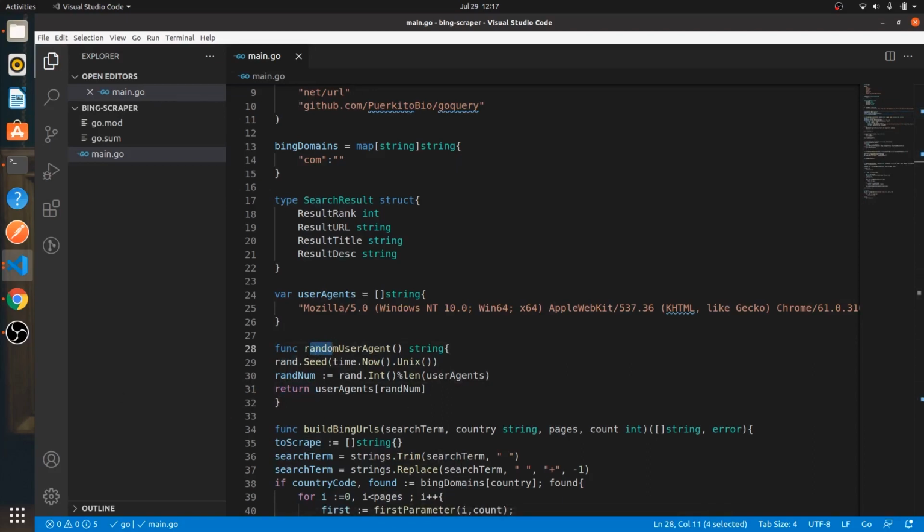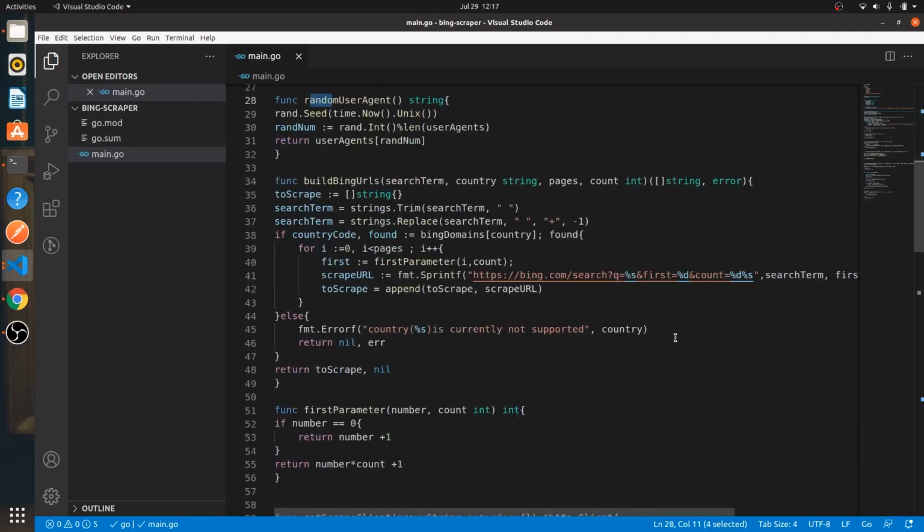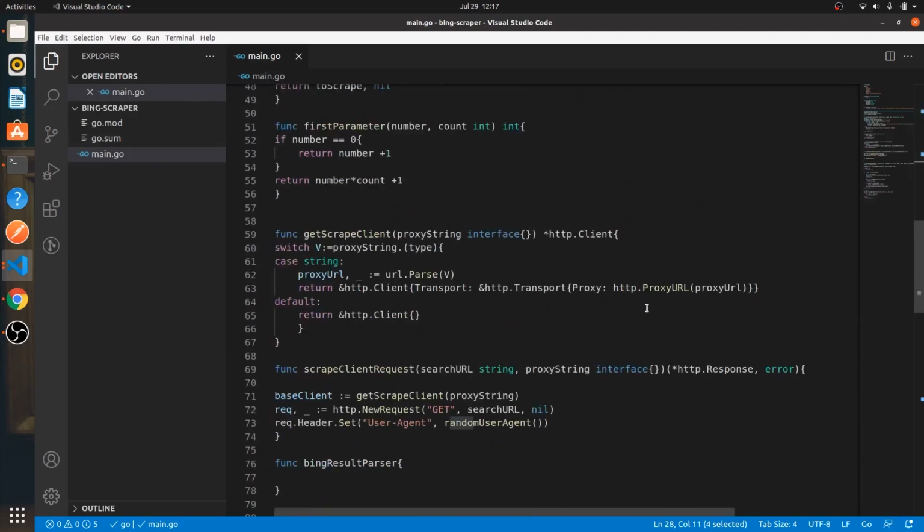So what's happening here is that every single time you make a request, you're making it from a different, random user agent. This ensures that you don't hit any rate limits. There are multiple ways to not hit rate limits or get blocked by Bing or Google. One is obviously using random user agents. Second is to add delays, which we're also doing between requests. And the third is to randomize your IP addresses. You can create an IP address pool where you farm those IP addresses, and then use random IP addresses. I'm not going into that.